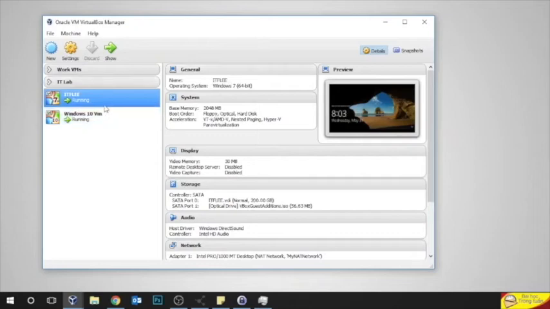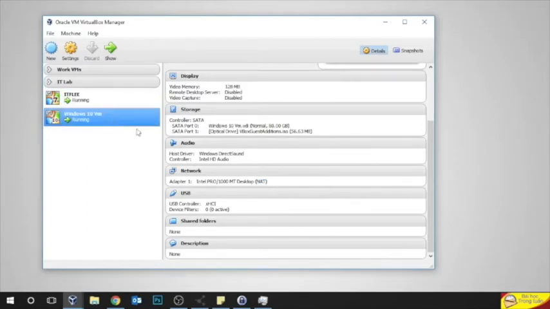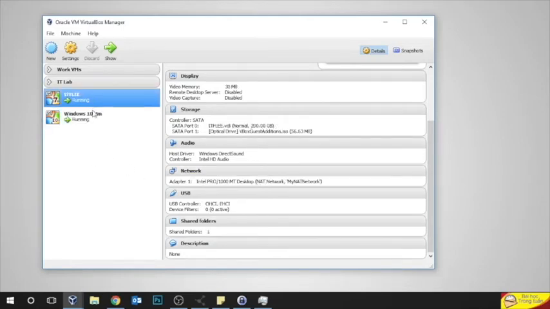We need to make sure that our domain controller is powered on and our Windows 10 VM is powered on. They both have to be powered on at the same time and they have to be connected to the same network. So if you didn't use my NAT network setup, just make sure that whatever you're using, it's the same. So right here I can see that my Windows 10 VM is on a NAT, and if I click over here on the domain controller, this domain controller is connected to a NAT network. So we need to match that.